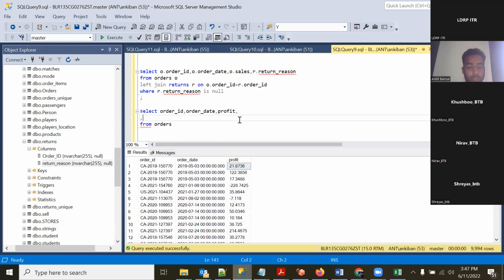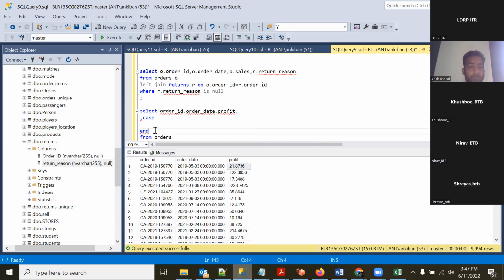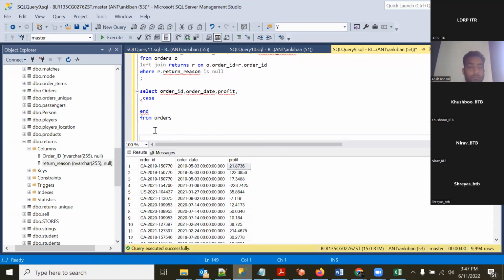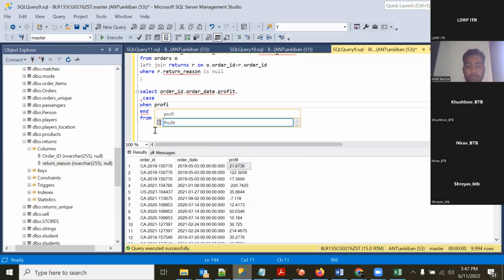So I will say, comma, case when. This is how it happens. You have to see case, and this will end. Case is ending here, and in between you can put multiple whens. So I will say when profit is less than 50, then low profit.